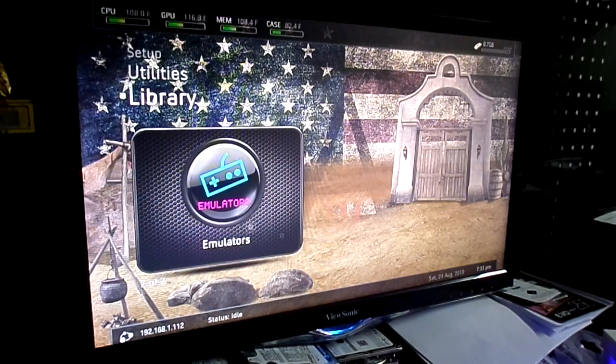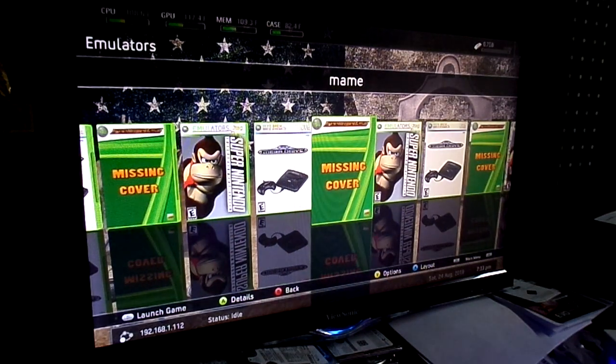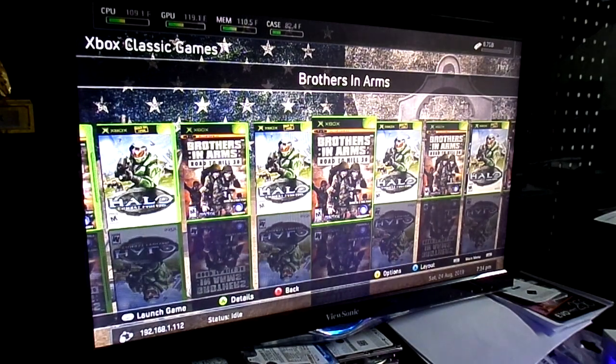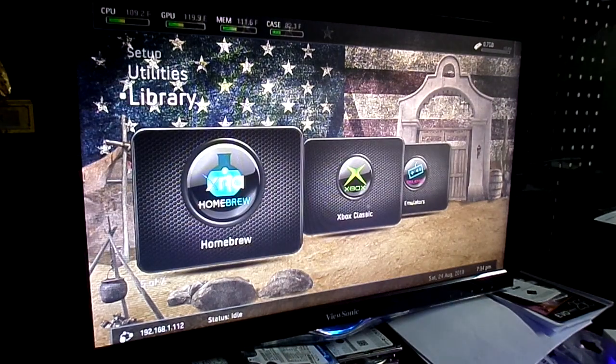Under emulators, Genesis Plus 360, SNES 360, and MAME, you've got over 4,000 games on there, all kinds of ROMs, everything that you could ever imagine, and then some. If you like stand-up arcade games, that's where to go. It's all Retro City right there. Xbox Classic games, the original old Xbox: Brothers in Arms, Road to Hill 30, and Halo. And then, of course, we have our homebrew section.